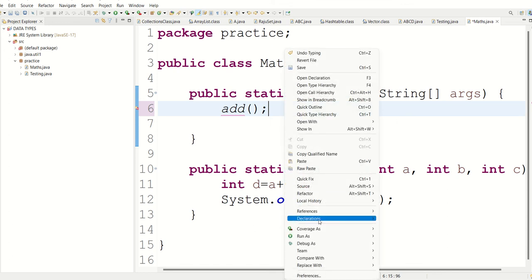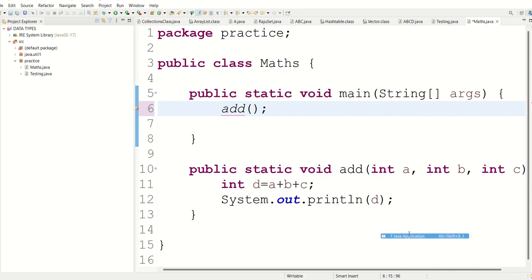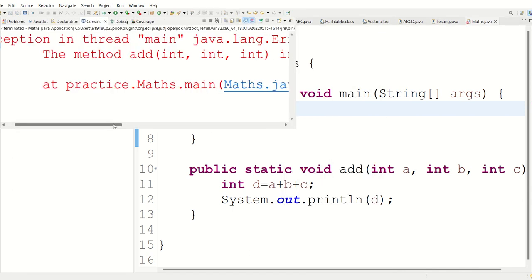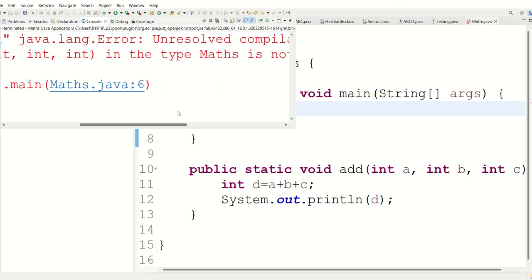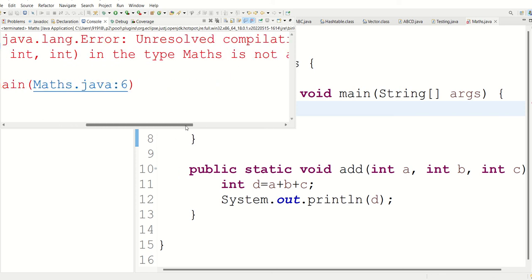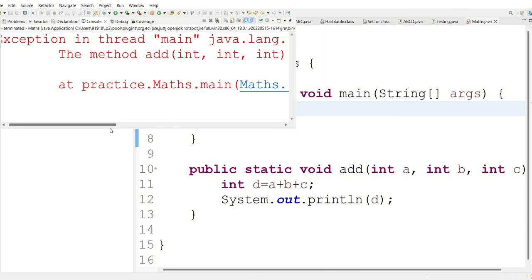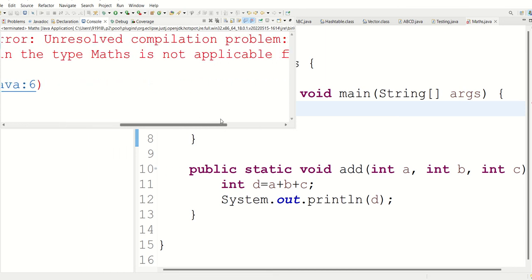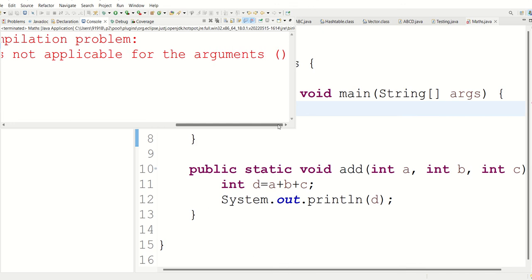Let's check. Exception in thread main java.lang.Error, unresolved compilation problem: the method add in type Math is not applicable for the arguments.